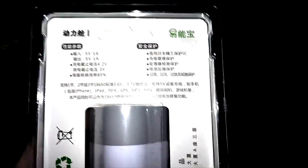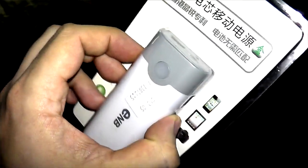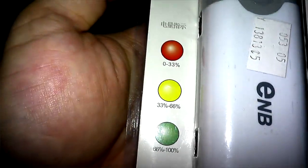Alrighty, here's what I got. You're probably wondering what the frig it is. Well, you put three 18650 batteries into it and it becomes a USB power source. Obviously it doesn't come with the cables to charge or discharge it, and it doesn't come with English instructions — it's all in Chinese or Japanese, impossible to read. But it's kind of cool because you put three 18650s in there — they should match and all have the same voltage when you load them, otherwise you could have problems. Then you've got your output to charge your cell phone, great for camping, and the light notifies you of the battery percentage remaining.